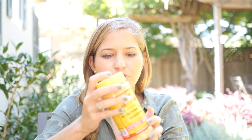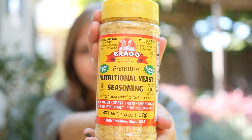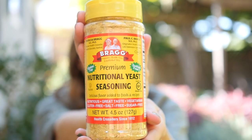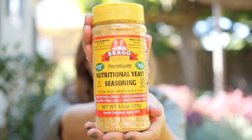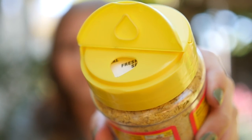Oh, okay, we'll go with the Nooch. You guys know and love Nooch by now, right? Vegan fairy dust. This is nutritional yeast from Bragg's. It comes in these handy little shaker bottles. I use this on pasta. I'll put nutritional yeast, salt, and garlic olive oil, and that kind of replicates a cheesy flavor. Nutritional yeast is very cheesy tasting, and despite the pretty unpleasant name, it's really, really good.